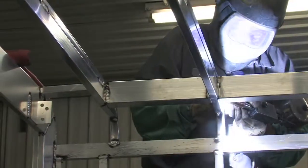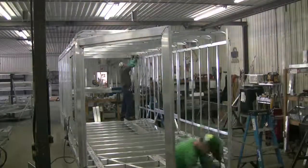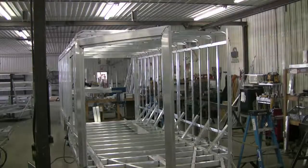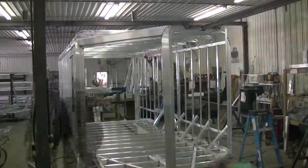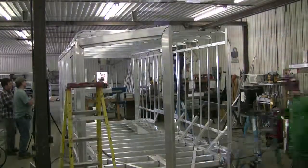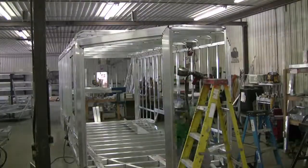Factory direct has been successful because with the control that we have, there is no waste. When a customer orders the trailer directly from us, we know exactly what we need to order, the parts we need to build, how long it's going to take, and what options are needed. The control we have in getting the customer the complete trailer is something other manufacturers really don't have the opportunity to do.